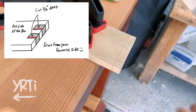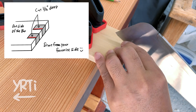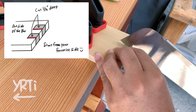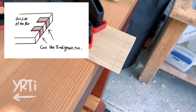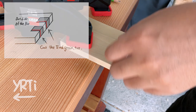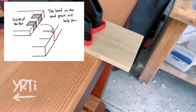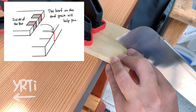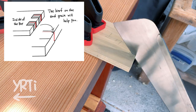First, you need to put the board facing down the inside of the box and cut only your favorite side. In my case, I'm good at cutting the right side of the line. You just need to cut it only about 1/16th of an inch deep, then cut the end grain too. Once you finish it, you'll cut another finger in the same way. Then you flip the board and now try the unfavorite side. The thing is, you cut the end grain of the line, so you can start cutting the board easily without your saw drifting. You just have to cut 1/16th of an inch deep, so you can make it.